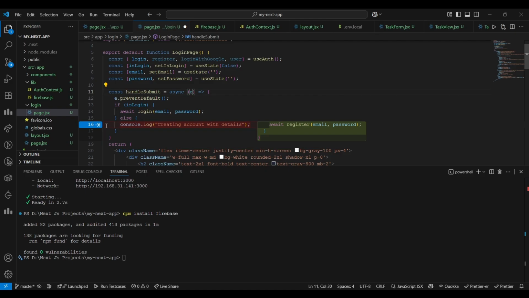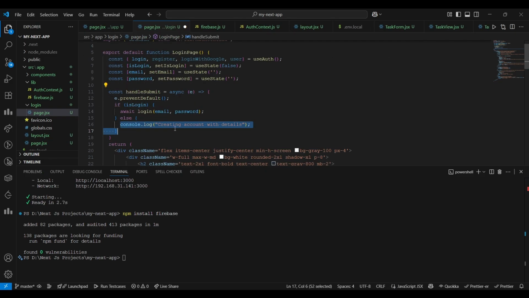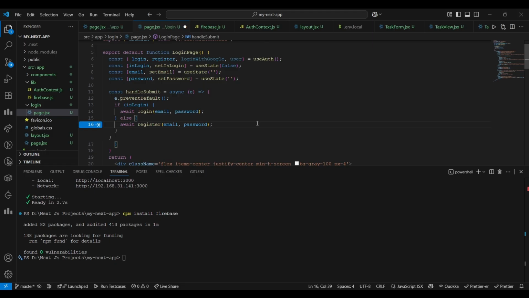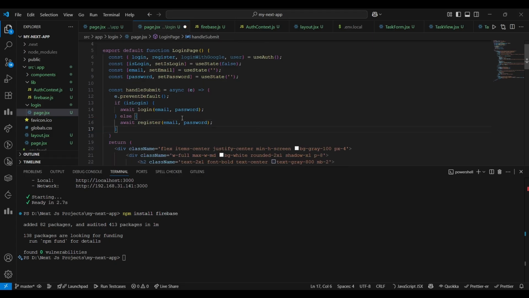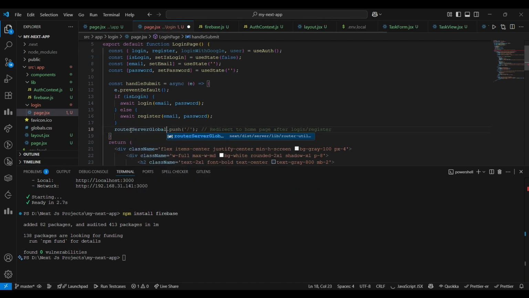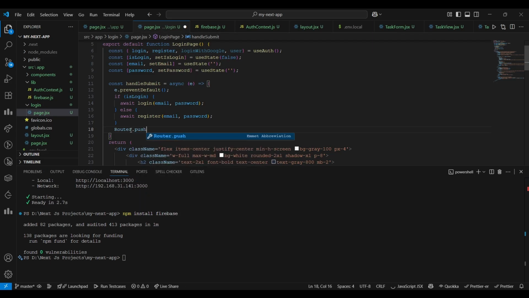Now for register, I need to change it like this: await register email password. If the user has completed login or register, we need to push the user to the main page, redirect to the home page after login.